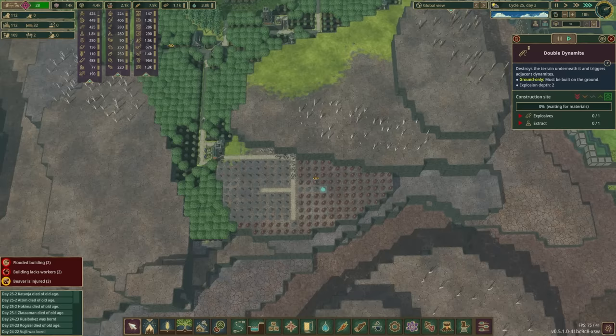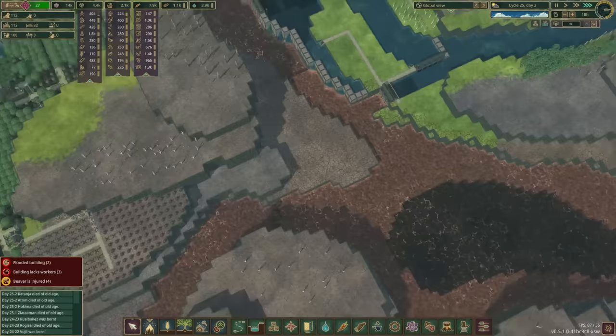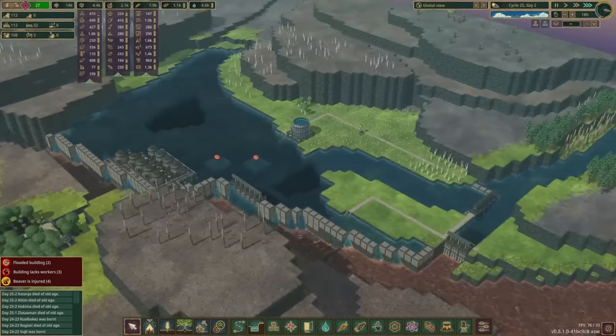Oh, I probably should have done this side first. But that is where the path comes in. So we'll leave that alone. This is refilling nicely. Yep, looking good.